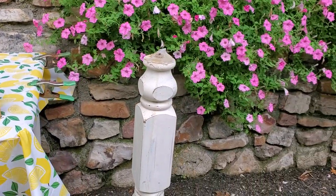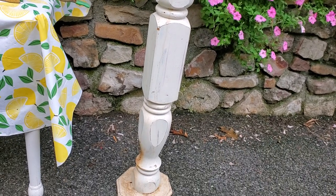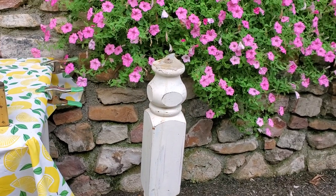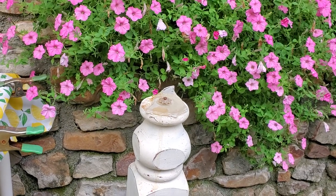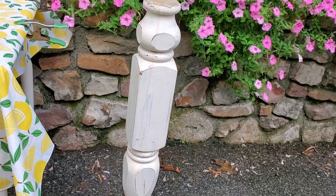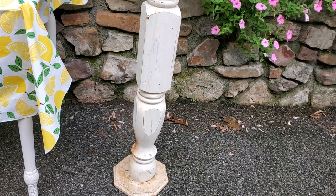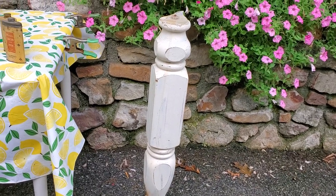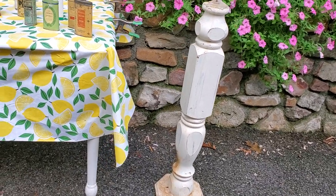The thing John spotted was this wonderful old porch post. At some point, someone had screwed a bowl on there and then it got broke. John will take that off and he'll probably put a steadier base on it, then I think we'll put a hook on it and use it to hang seasonal signs outside. That was ten dollars, and that was a steal too to get this wonderful post.